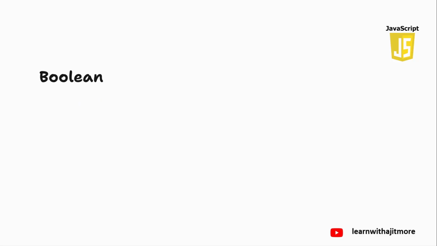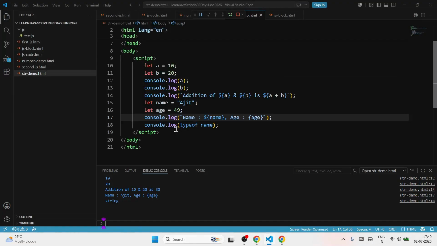Clear, sir. Moving to Boolean data type. Now, Boolean is used for representing truth values or falsity. Truth values are only two: either it is true or it is false. So any variable to which you assign true or false is Boolean data type. Logical values true or false. Example I've written: let isLoggedIn equal to true. That's all. And you can check the data type it belongs to.